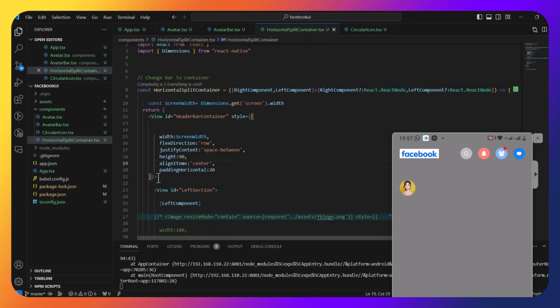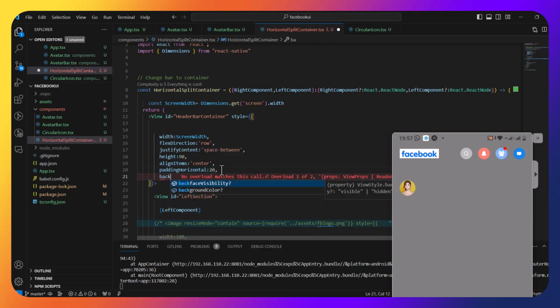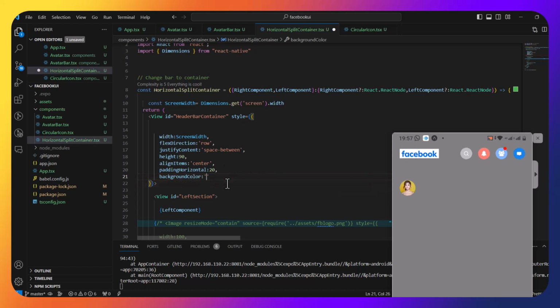Check the background color. As you can see, there is padding horizontal of 20. This is what I don't want, I think. Nope, that's not that. My apologies about that. The width and the height is 90. Let me just put a background color of red here. I want to see where it starts and where it ends. As you can see, guys, it's too big, and it also spans across even this.